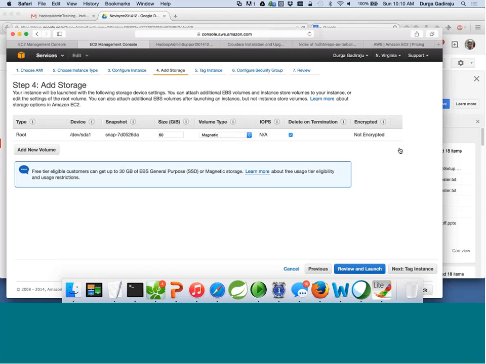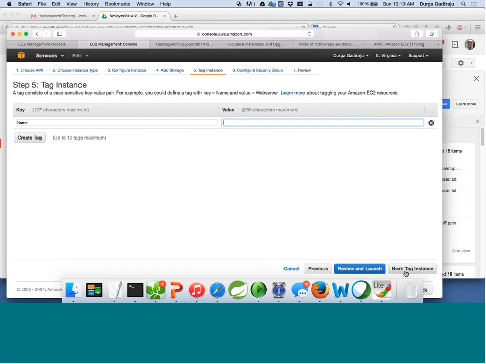So I'm closing it, and here I have increased it to 60 GB, so I will have only one mount point with 60 GB storage on all the nodes, on all the 16 nodes in the cluster, and then I want to tag the instance, okay? And I want to name it as NoviSync. So this one you will understand in a moment.